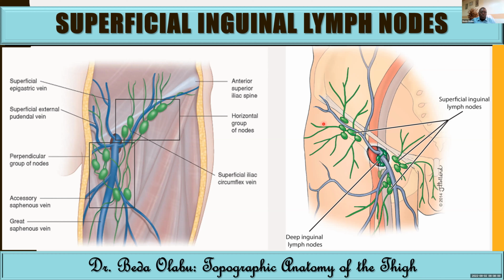Now, it is important for you to understand the territory of the superficial inguinal lymph nodes because occasionally these lymph nodes may be swollen because of some infection coming from some parts of the lower limb. So understand that if there is an infection perhaps in the big toe, then you'll expect the superficial inguinal lymph nodes to be the ones being affected, hence they swell. But if there's an infection on the small toe, we will not expect these superficial inguinal lymph nodes to be swollen, but perhaps we'll expect the popliteal lymph nodes to be the ones which are being involved.